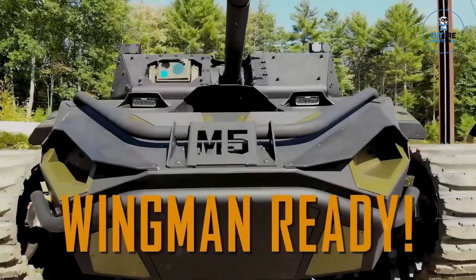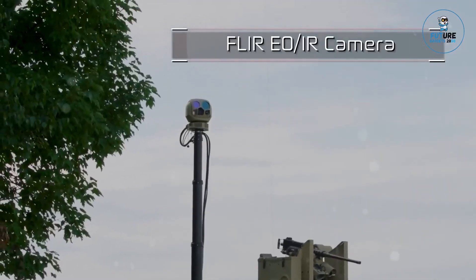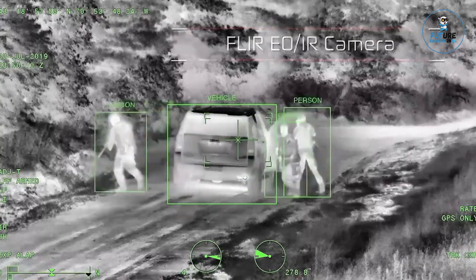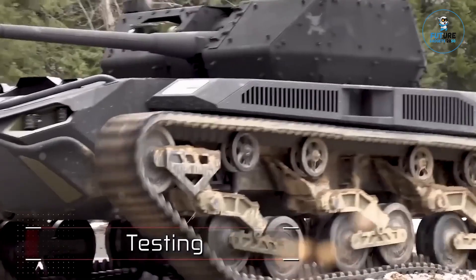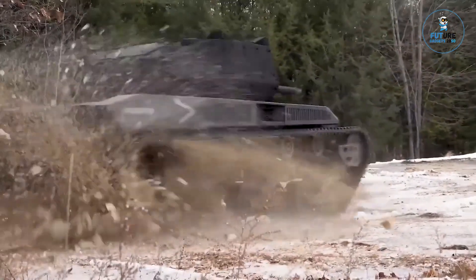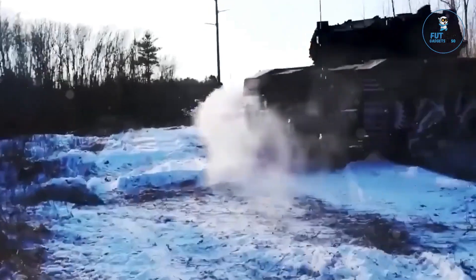Every bit of energy that we put into our systems has to be innovative, has to be future-focused, and has to show progress — and in that, help protect the American warfighter, he said. In 2006, we were at the DC Auto Show with one of our first Ripsaws, and bouncing forward 13 years later, we have what we think is one of the best vehicles out there.